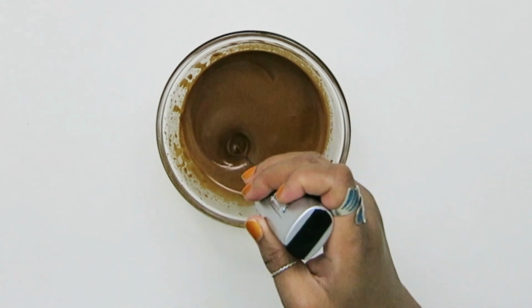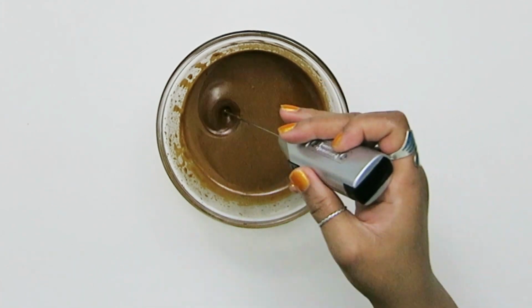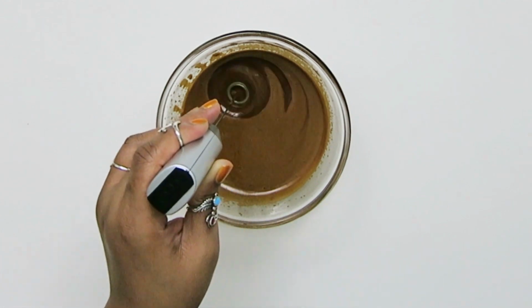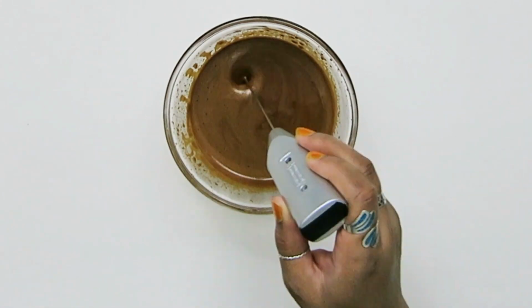I feel like we're just evaporating all that water until it gets to the right consistency. So maybe if I ever felt inclined to do this again, I might just cut back a tad on the water, and that might be enough.